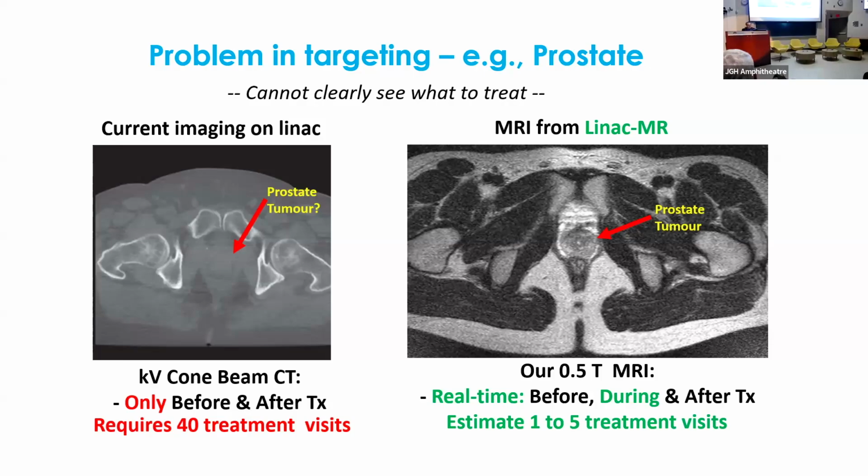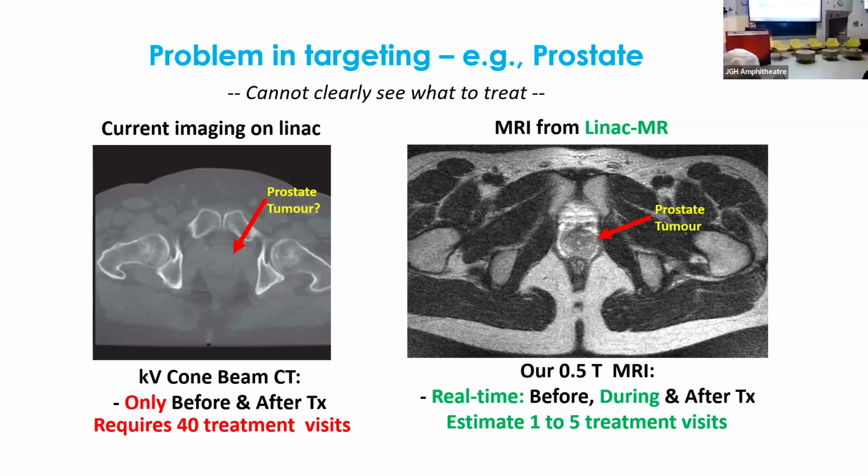One of the critical aspects is when the patient is on the linac couch or table, you have to position them properly. The images from a CT look like this one on your left. The prostate is somewhere there, so the margin of error is quite large. Because the margin of error is large, the dose per treatment is lowered and the patient comes 20 to 40 times. That's why therapy comes so often.